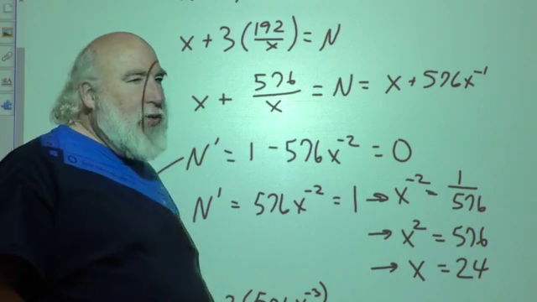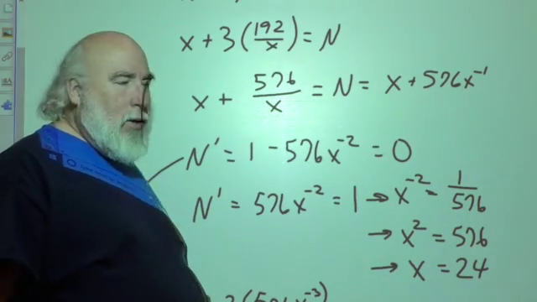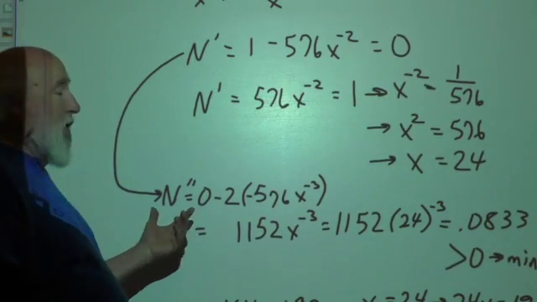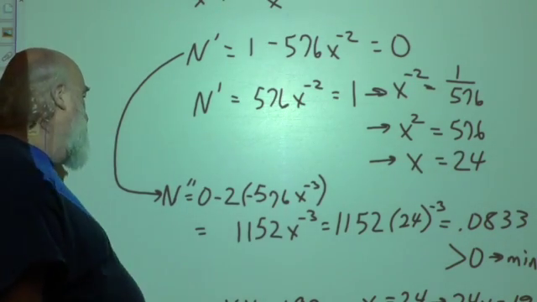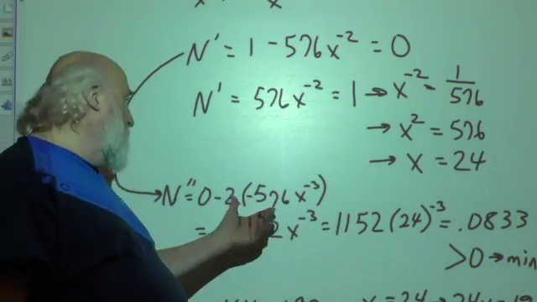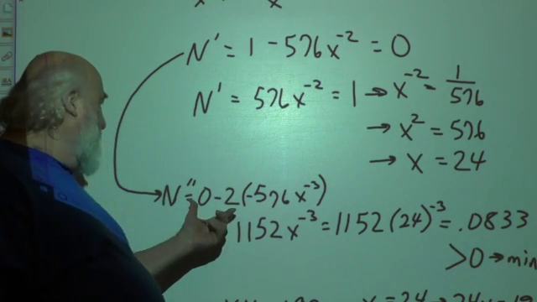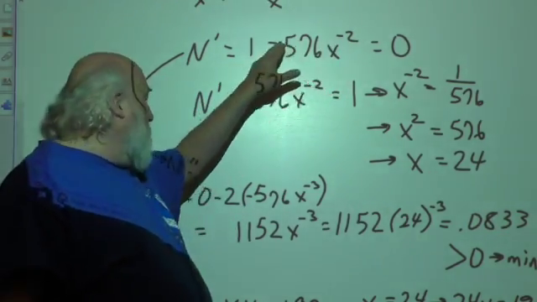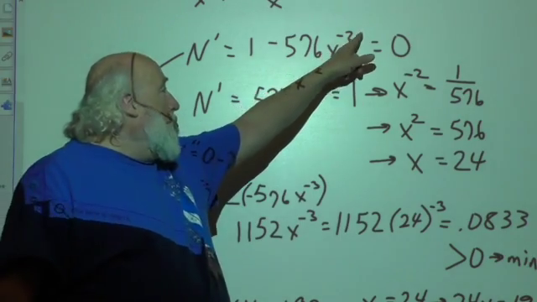So the question is, is that 24 a minimum or a maximum for that particular value in this function? So let's find out. That's where the second derivative test comes in. Concavity, is it up or down? And of course you could always graph that to see what it looks like, but this is better to do. So I take the derivative of both sides. I take the derivative of this, that's 0. Negative 2 comes over, makes that a negative 2 there, times negative 576. And then subtract 1 from the exponent to get x to the negative 3.